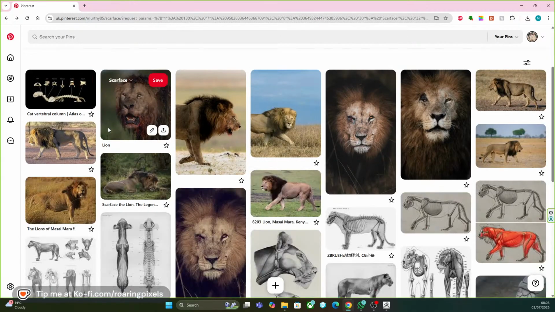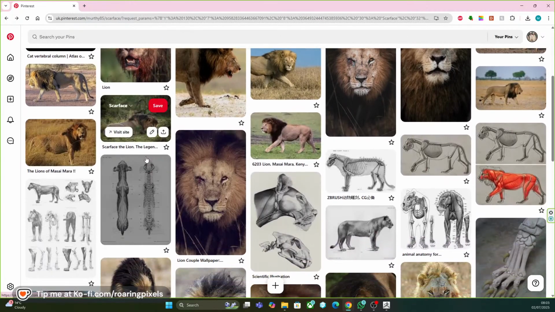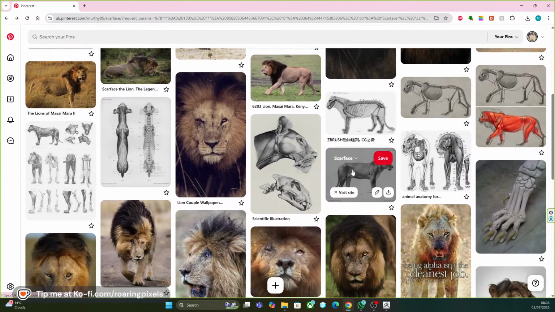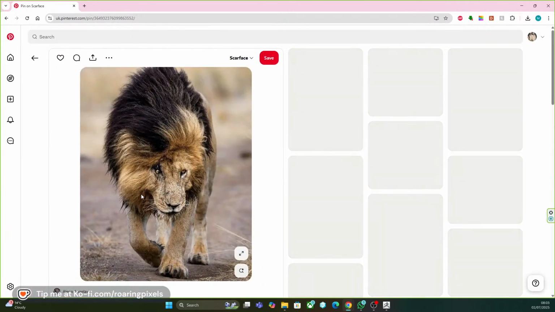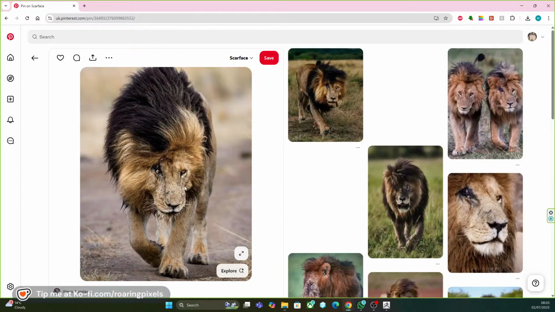just to make things a bit more interesting. You'll also see there's quite a lot of anatomy references here, because that is where we will begin today. And here's one pose reference. This is one of the very famous photos of Scarface.